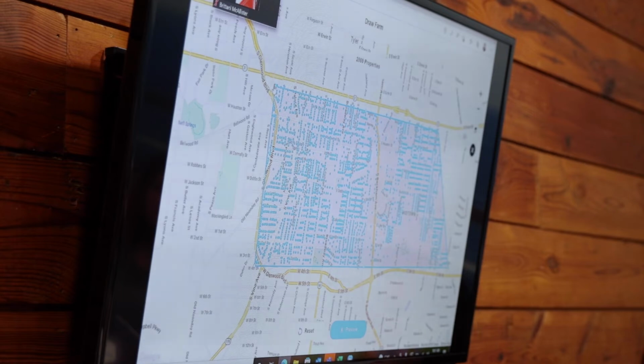In this property, there are 2,869 properties in this farm. So let me tell you, each farm, you can have up to 2,000 addresses. You can create as many farms as you want on here. So you can have one in all 4 corners of the county. You can have one in Van Zandt County, whatever that looks like, whatever area you work. You can create as many farms as you want, but each farm will only hold 2,000 addresses.